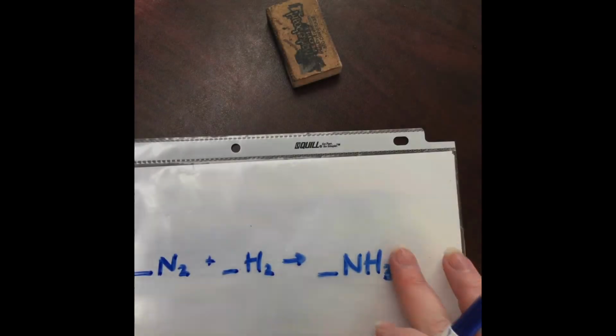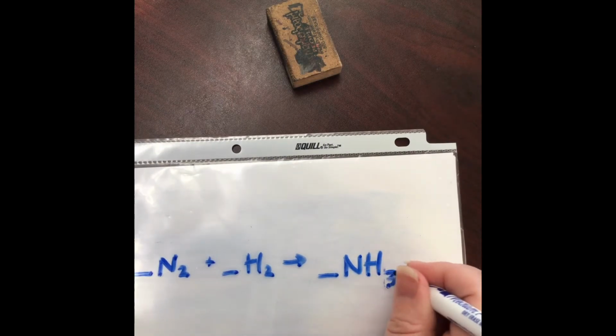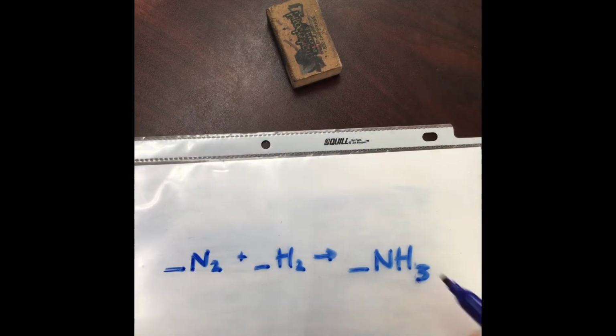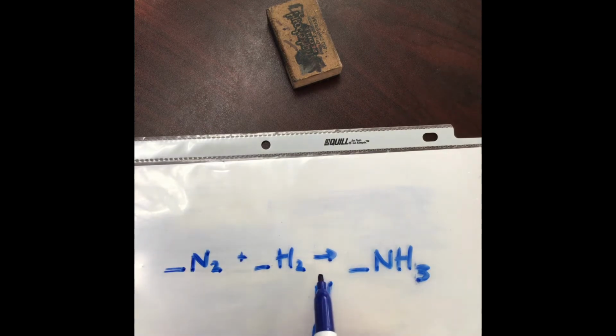The first step is to write down the equation. Well, I did that already. Here it is. Now the next step is to write down every element that you see in a column under the yield symbol. So I see nitrogen and I see hydrogen. Step number 3, or actually we're still in step number 2, would be to tally them up on either side. So I look to see what I've got on the left, I look to see what I've got on the right, and I put it down here.